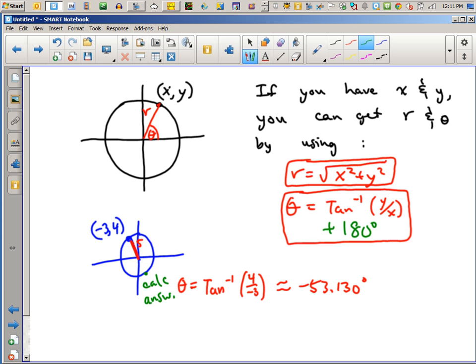Now, will the calculator sometimes tell me the truth? Yes. The calculator will tell you the truth if your point is in quadrant 1 or 4. It will lie to you if your point is in quadrants 2 or 3. And therefore, the rule is this. You'll add 180 if x is negative. Quadrants 2 and 3. So that's the caveat, or the little twist to this formula. You only add the 180 if x is negative. So hang on to these formulas, and we'll use them a lot.